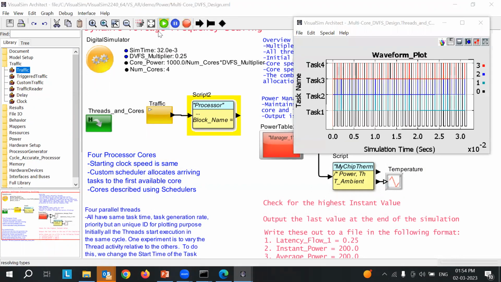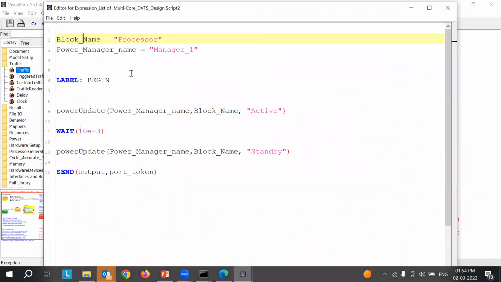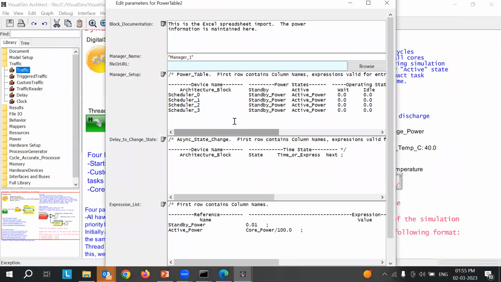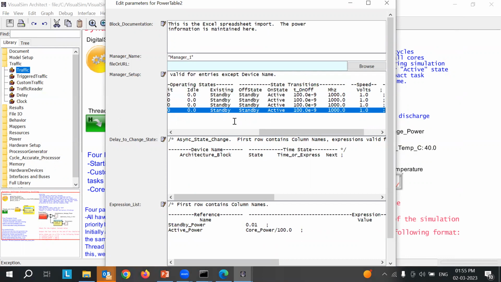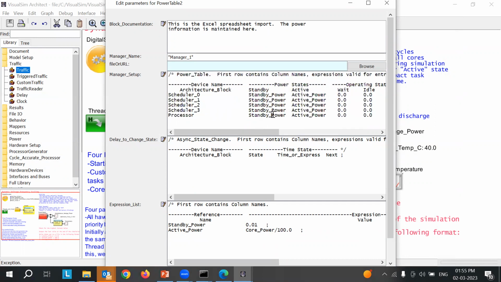Let us run this. So in this case, we have to update this power table first. And for example, I'm going to use the same details.